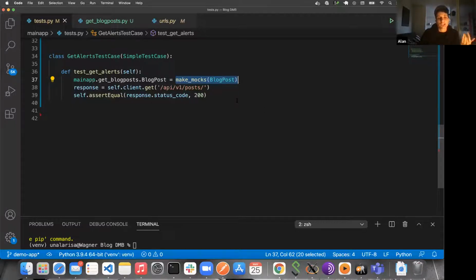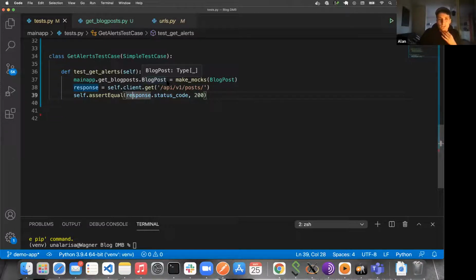I mean, actually, there's one other thing, but monkey patching is something that, if you're familiar with unit testing in Python, then you're probably familiar with. Monkey patching is a technique where you replace a part of your code's functionality at runtime.